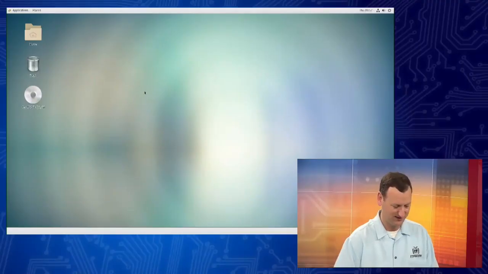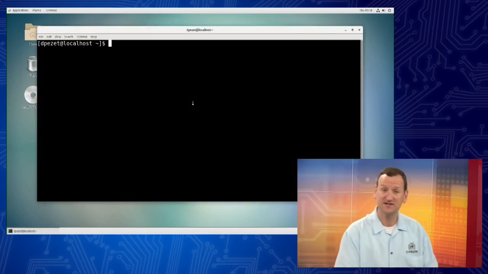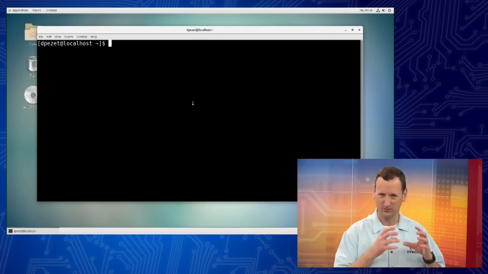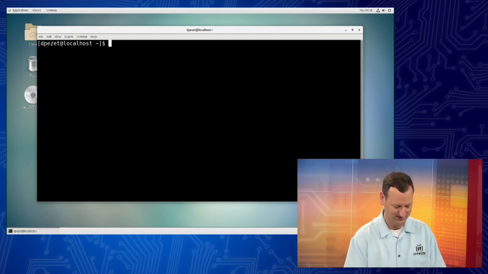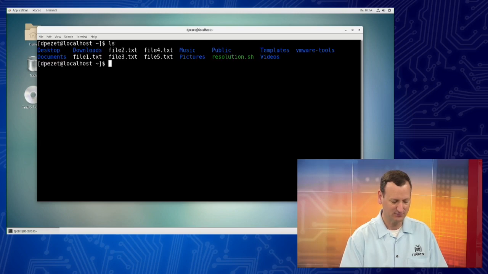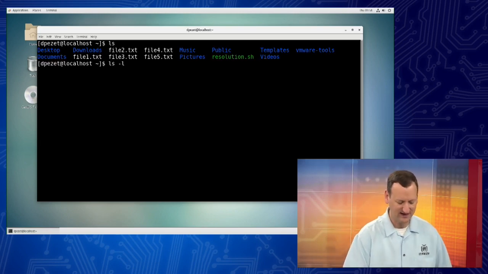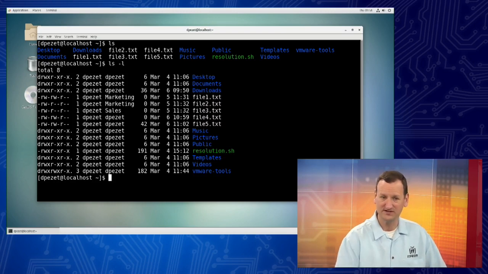So I'm going to go to my CentOS box here, and let me just go into a terminal. And I'm using CentOS, but everything you see in this episode works on CentOS and Ubuntu, or if it's Debian-based or Red Hat-based, it's the same across the board. This is a really fundamental concept inside of the Linux operating system. So if I do an ls and just pull up my directory, right, I see some various files, and there they are.